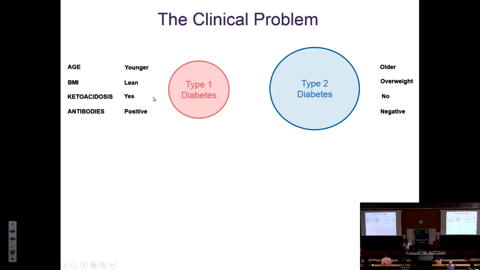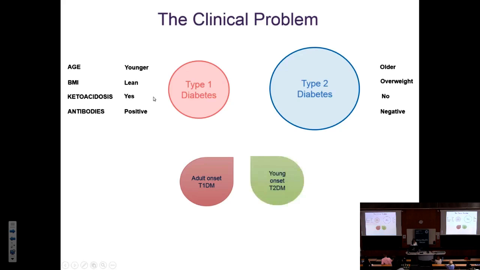Well, I've told you all of this, but now put it out of your mind, because it's completely wrong. And the reason it's wrong is because there's lots of exceptions. We know that type 1 diabetes can occur in adulthood. Some of the larger studies have shown that 20 to 30% of type 1 diabetes presents after the age of 20. So age at diagnosis is really insensitive. We know that type 2 diabetes can occur at younger age. There is a burgeoning proportion of adolescents, we have them in our clinic, who have type 2 diabetes.